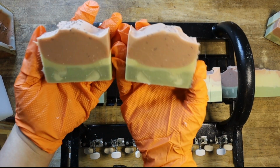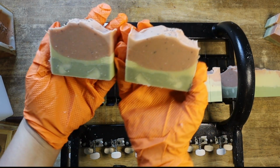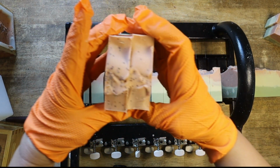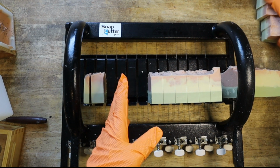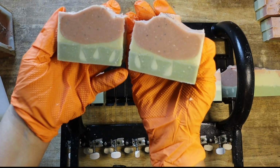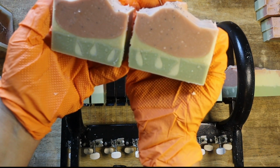Yeah. My colors are definitely lighter than my other soap, but I like that. I really do. Nice. All right, it smells like watermelon. Hubba Bubba bubble gum, actually. Watermelon bubble gum. Look at that. Oh, that's cute. I wish I could do that in here and make it look like seeds.